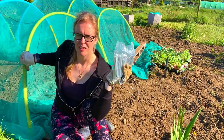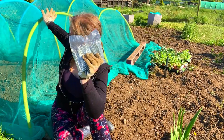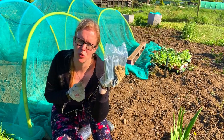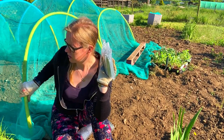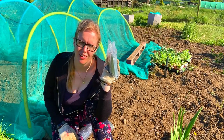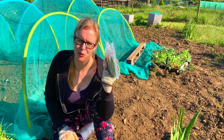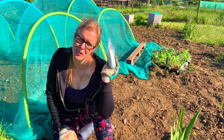Also, to give the end pipes a bit of support, what I tend to do is tie some string around the middle, pull it outwards to make it taut, and then I use one of these hooks and hammer that into the ground, so it just gives them a little bit of extra strength. So I'm going to do that, get all my brassicas out. It is still really warm, the sun is going down now. I've had a little bit of a break since this morning, so I'm going to get these all planted up, and then I think it will be time to head home.